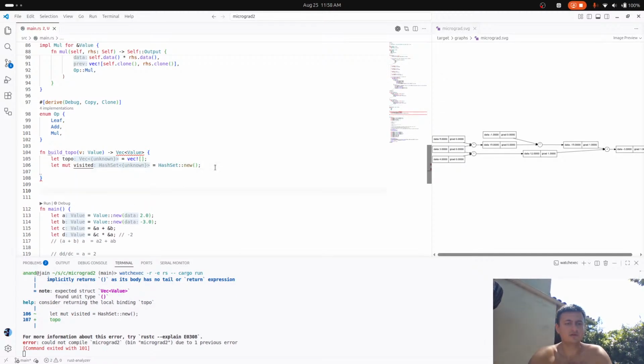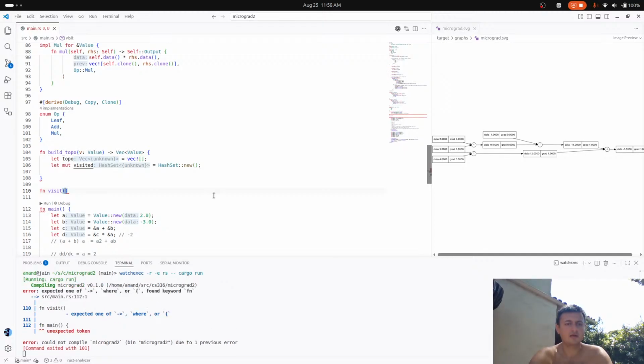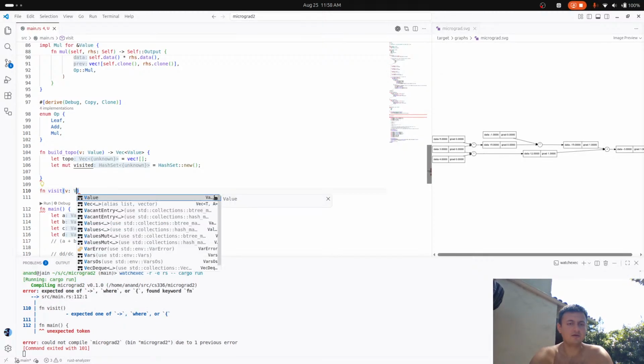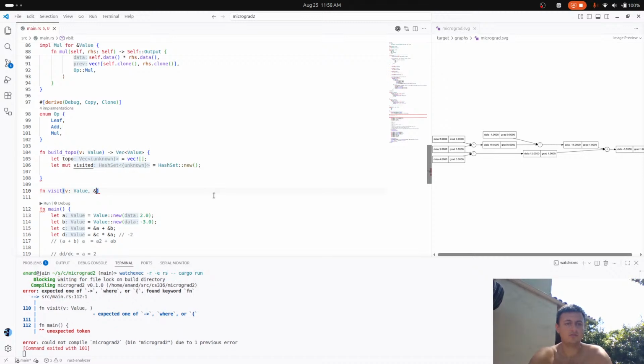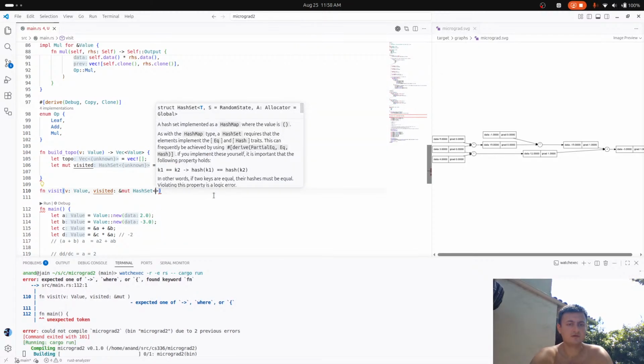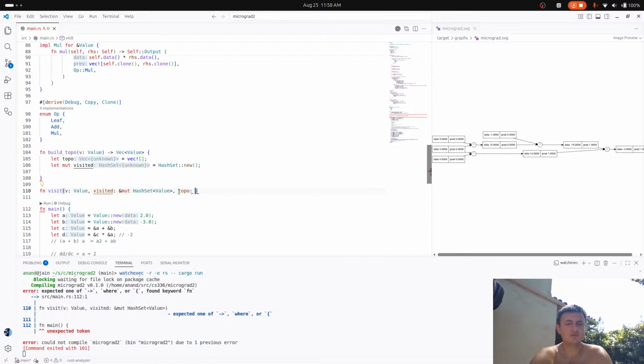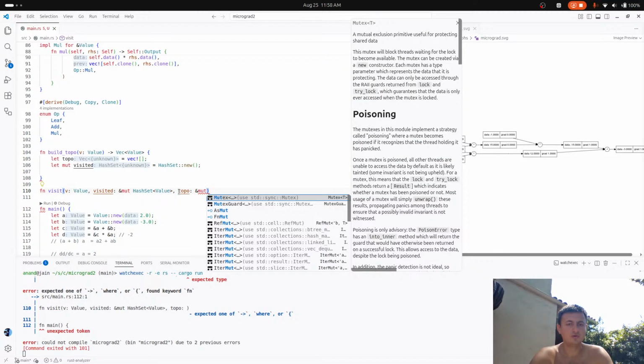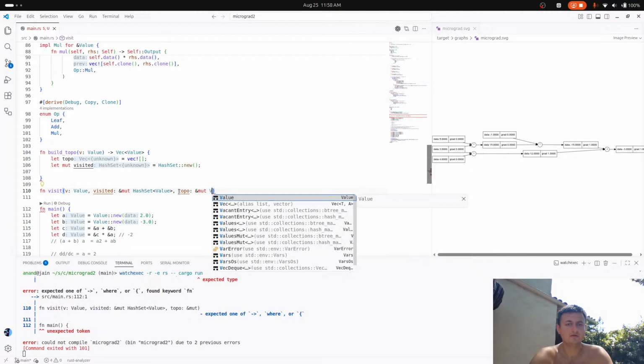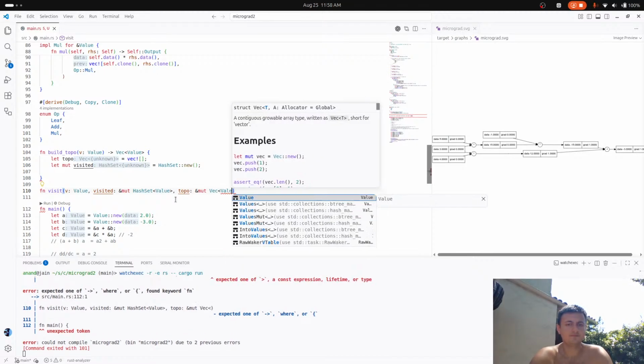Then we're going to write a function called visit. It's going to take a Value, a reference to a mutable visited of type HashSet of Value, and finally topo, which is a reference to a mutable Vec of Value.